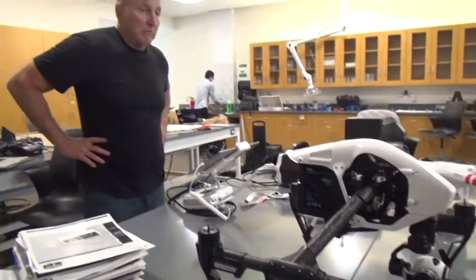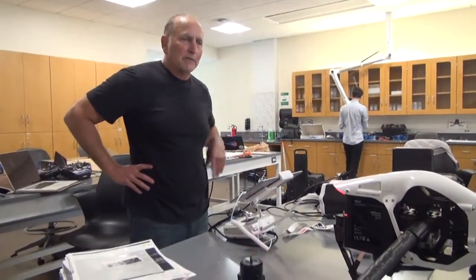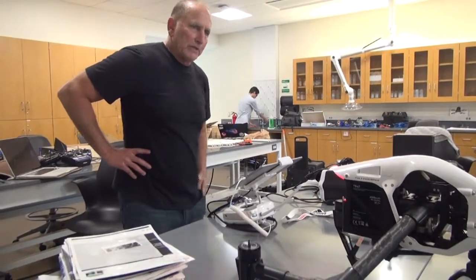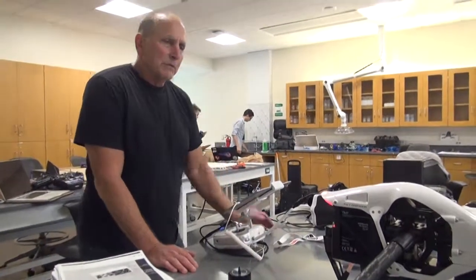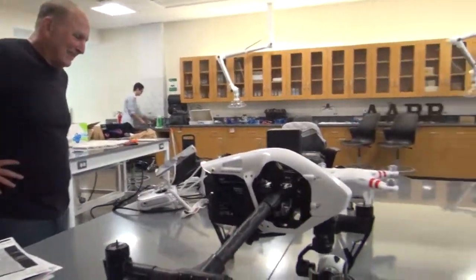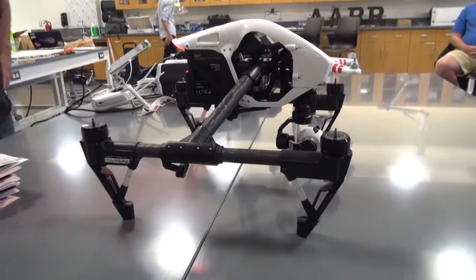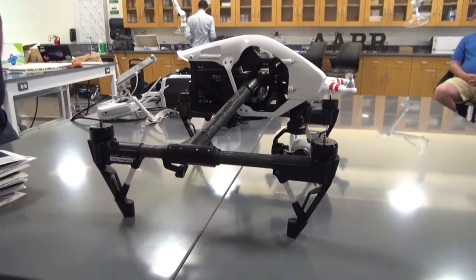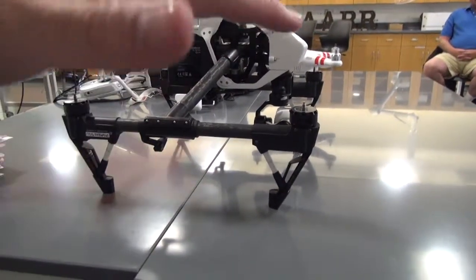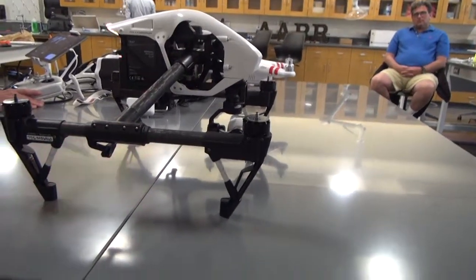I've flown this in 30-knot winds and gotten completely stabilized video out of it. It's pretty remarkable how well this gimbal can handle that kind of wind — and I'm always amazed at the pictures I can still get. Do you shoot mostly video or stills? I'm shooting mostly stills. When I shoot video, then I get lazy — it's the processing you need for it, especially when you start crunching Pix4D data. You've probably seen the jello effect — that's from unstabilized cameras and vibration of the platform. The new generation of gimbals does a great job of controlling for that.